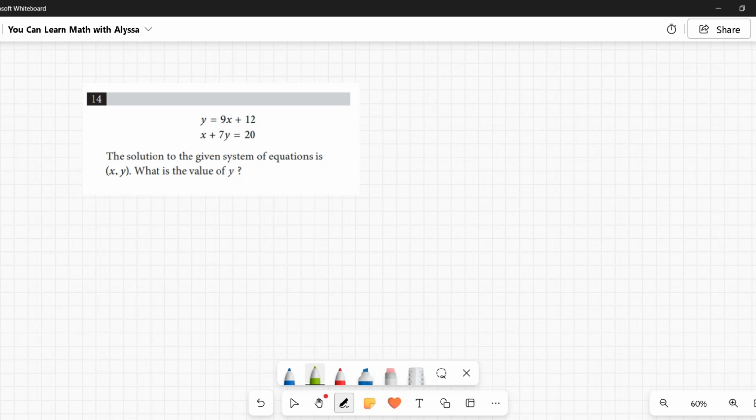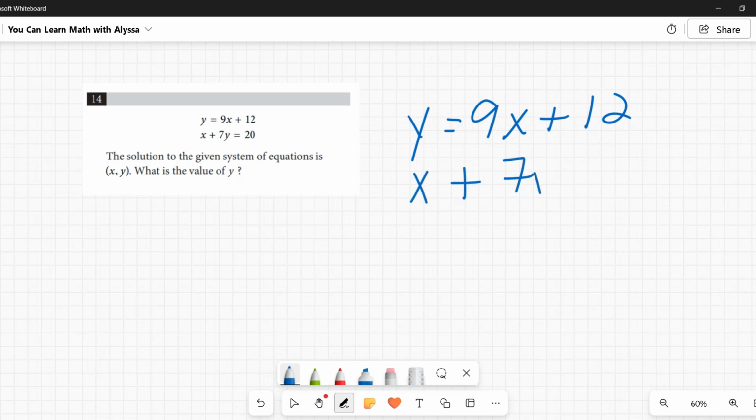If you are graphing it, you're just going to put both of the equations in your graphing calculator and look where they cross. And then make sure you're putting the y value of that solution, because that's the little trick there: put the y value, not the x. If you're going to solve it mathematically without using the graphing calculator, the other ways we do systems of equations are elimination and substitution.